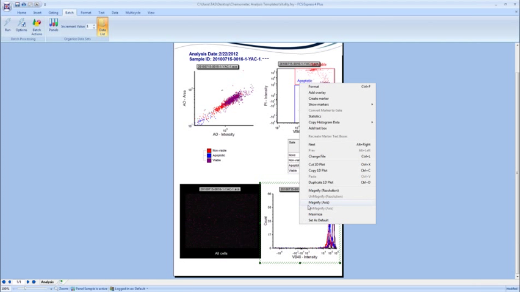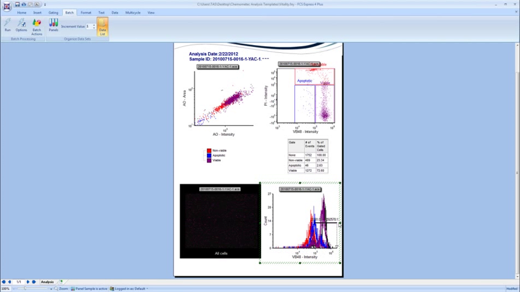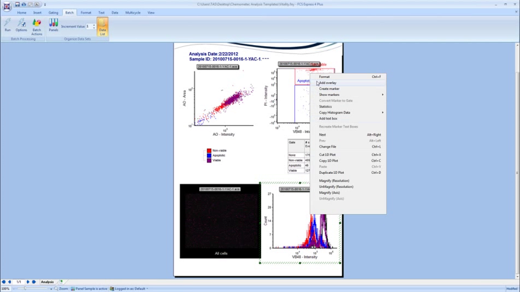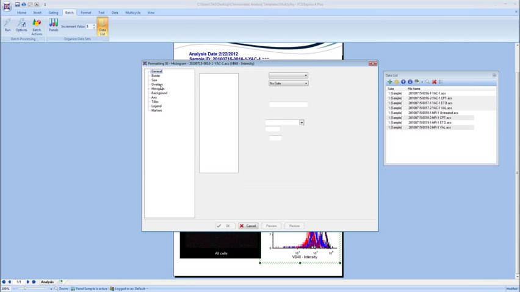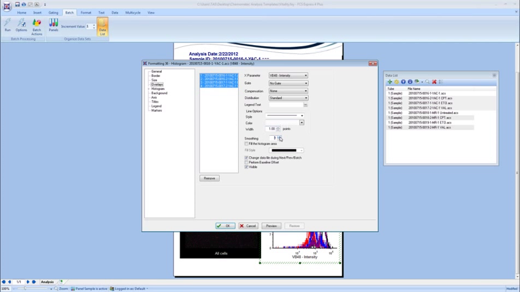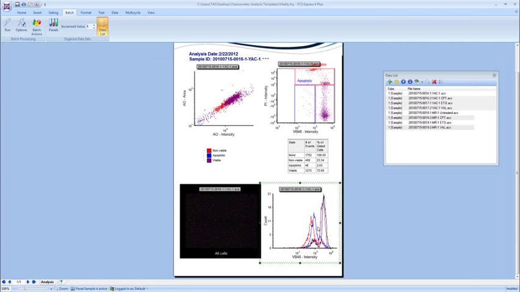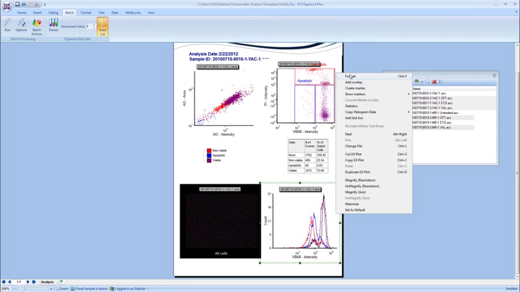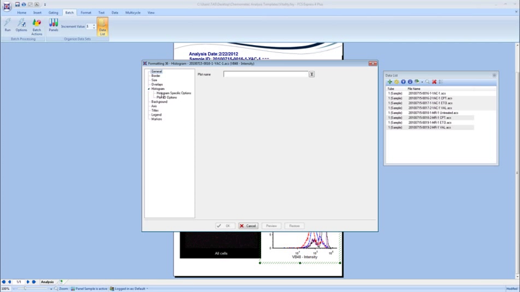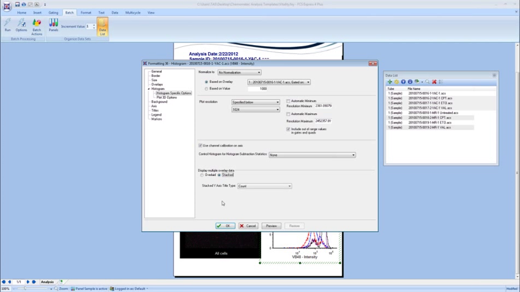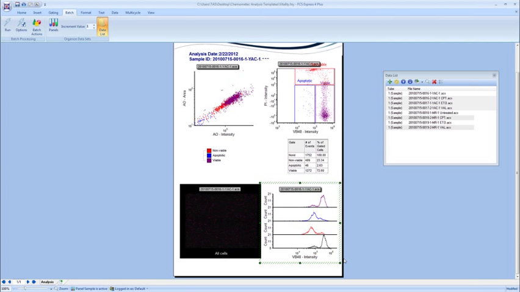And what's going to happen is we're going to load in all of that data, and the new overlays are going to be created. So if I magnify my resolution, and let's format these overlays just so they look a little bit nicer, we'll smooth them up a little bit. And you'll notice that we've overlaid all the different samples from the data list that we chose here over the initial file. So creating overlays, if it's something you want to do and you have multiple data samples, there's a few ways we can display them, as stacked or overlay them directly.